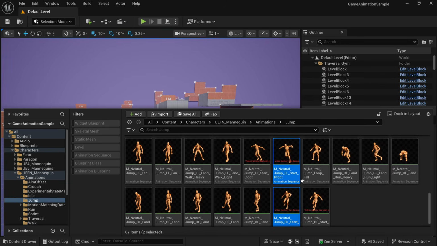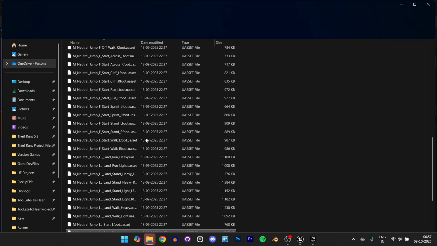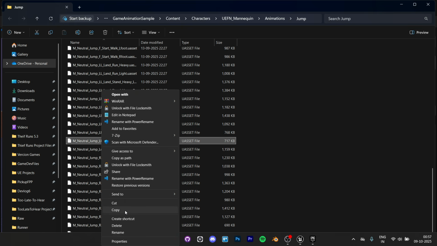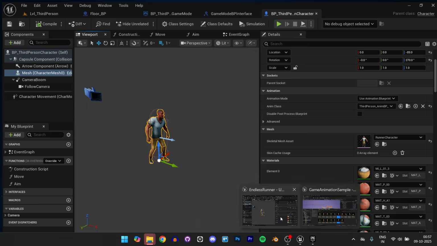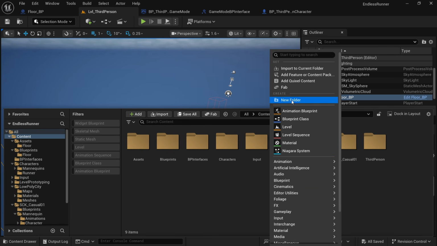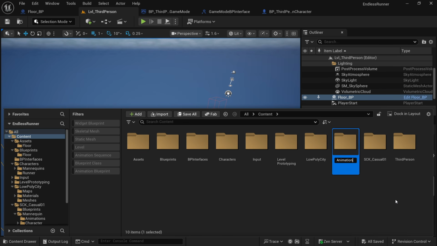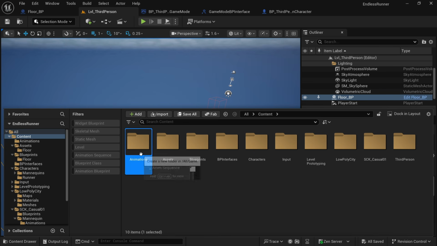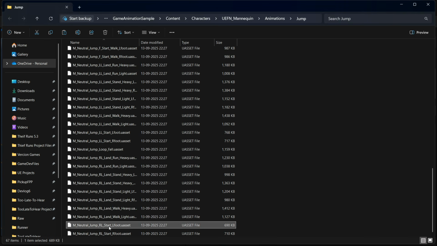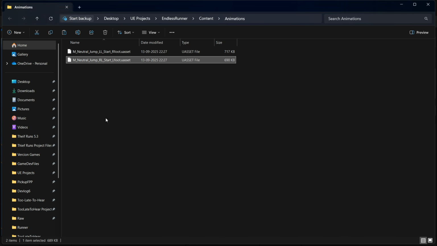So what I'm gonna do is, to migrate these animations into our project, let's select both of these animations. Right click and click on show in Explorer. This is going to locate the animation file in your file explorer and from here you can copy them one by one. Then go back to your project and here in the content browser let's create a folder. Let's name this animations since here we are going to keep all of our animations, and right click and show in Explorer and paste that animation file here. Also copy that second animation file and paste it here.